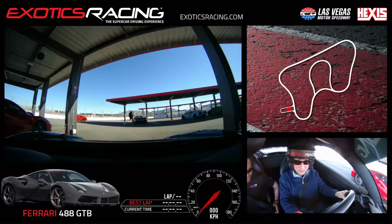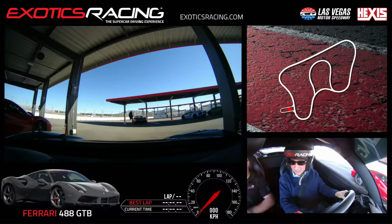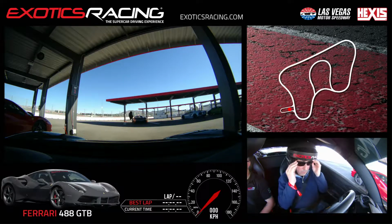Yes. Outstanding. Quick recap on the briefing you already had in the classroom, as well as the on-track briefing of the Cayenne. Smooth as fast. What we mean by that is we want to be very smooth on the steering, smooth on the throttle, smooth on the brake. When the steering's turned in, we smash on the throttle. It'll get very bad, very quick. So, the line we follow on the track, green cone to green cone, eyes up, see everything, looking up. Turn your head, see in the turns prior to turning. That'll make you more comfortable with what you're doing sooner. Allows you to see where the car's going, not just where the car's at.